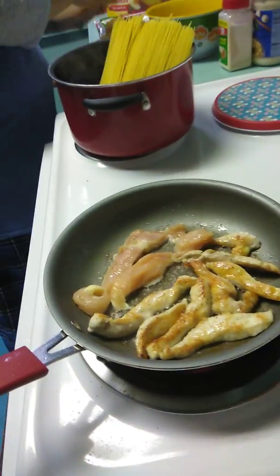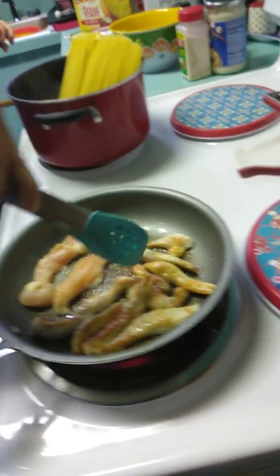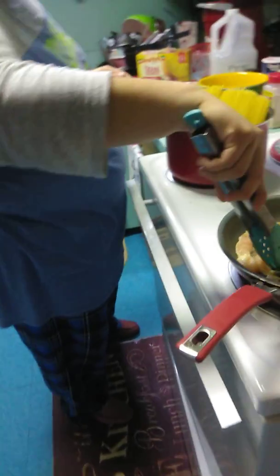Let's keep some more chicken. We're gonna have a lot of chicken. Yep, we're gonna have a lot of food left over. Hopefully, you guys will enjoy it with us. And when we're done, we can enjoy the meal and we can sit and talk.